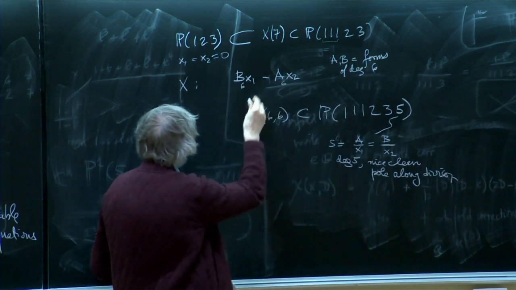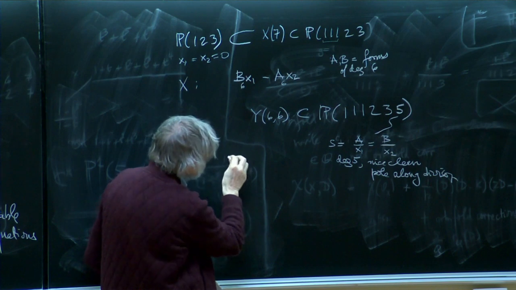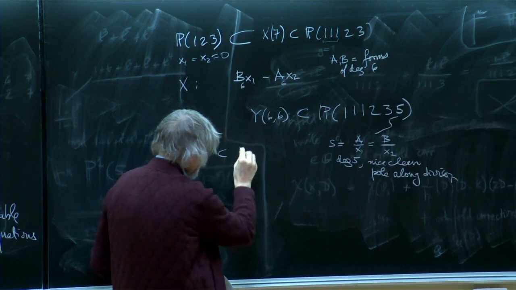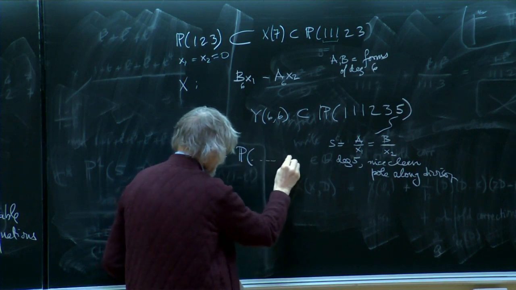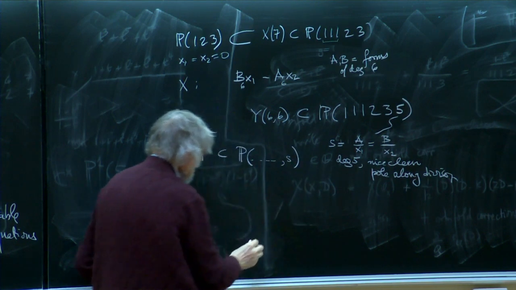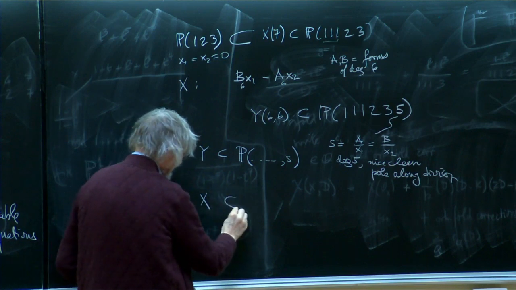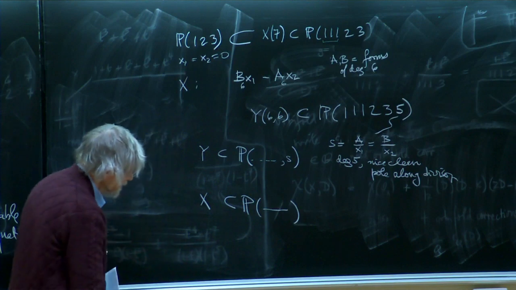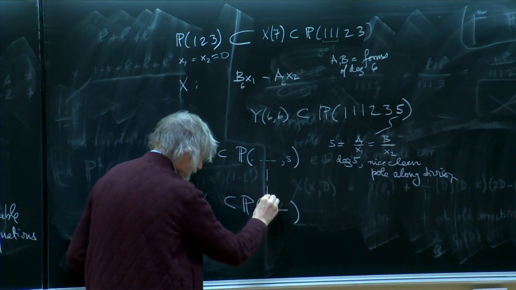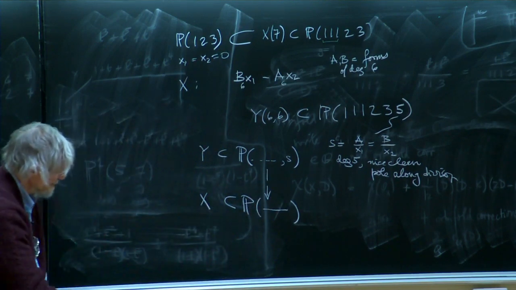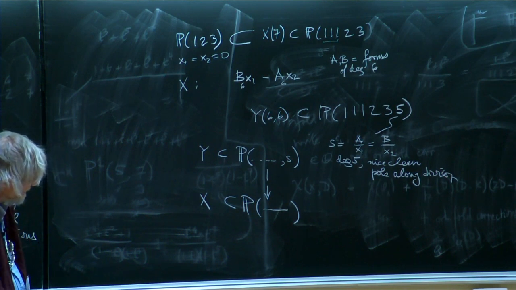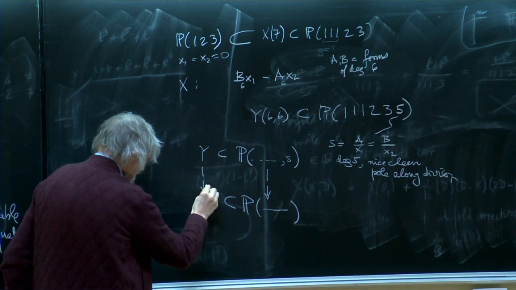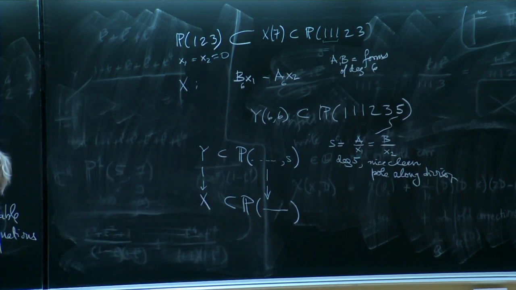Yes, and so he's defining, you want to think of the y as being in this projective space including the s, and the x as being here without the s. You want to think of this as a simple linear projection that omits s, yes, and the projection restricted to y goes to x.